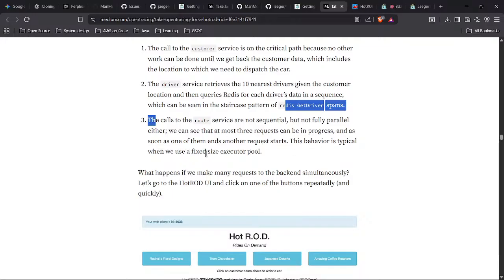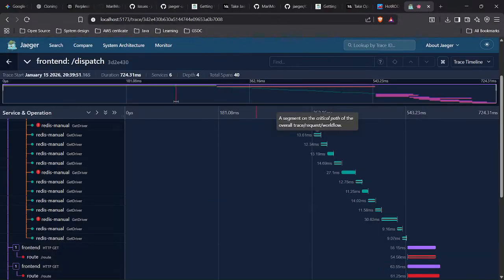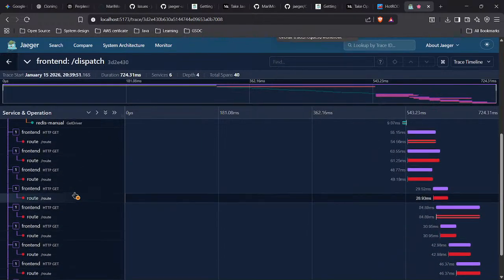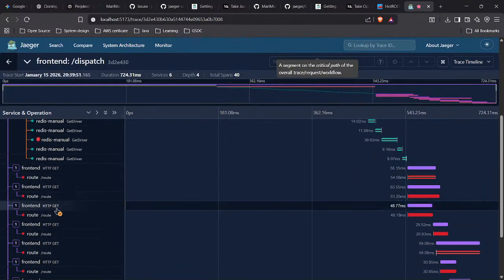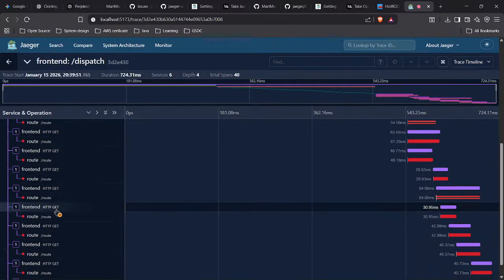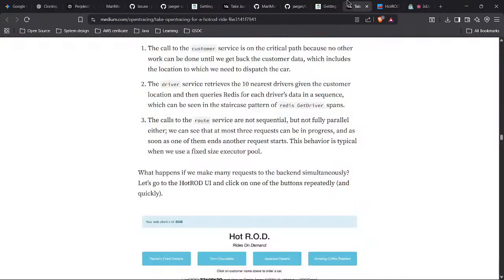This behavior is typical when we use a fixed size executor pool.